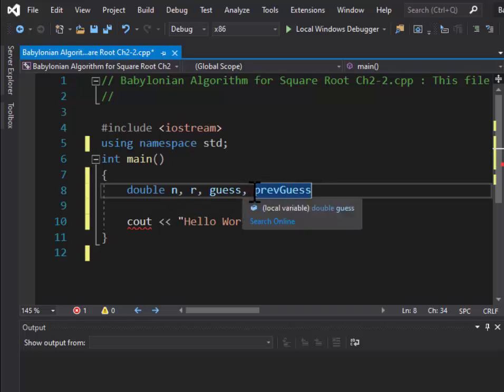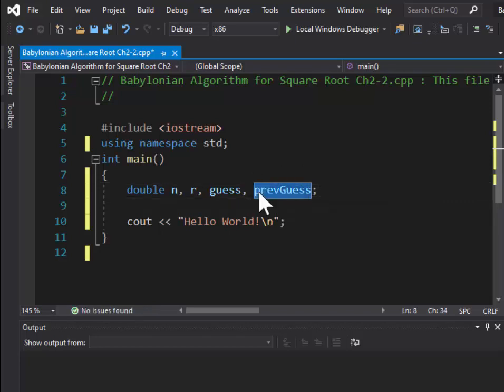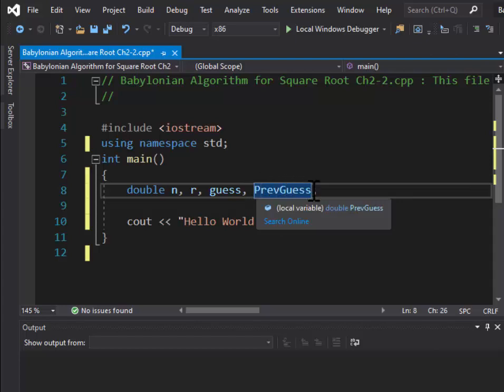But this is camel case. So it's a camel, it's got a hump in the middle. So your variable name, you just smash all the words together and you just capitalize every letter in each additional word, not capitalizing the first. Now, if I were to capitalize this first letter like this, that's known as Pascal case. And that is what's typically used in C# or Java for class names.